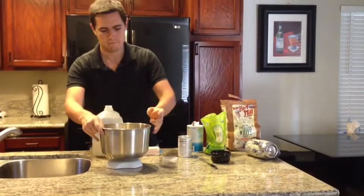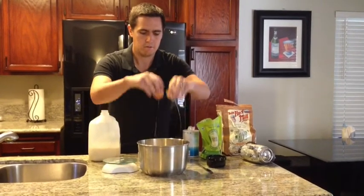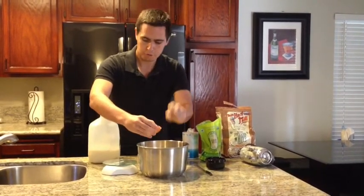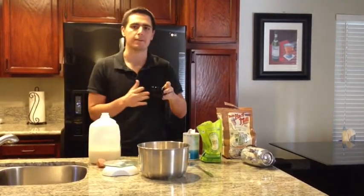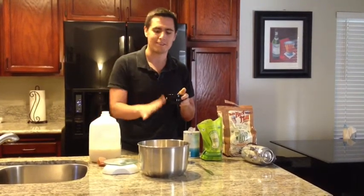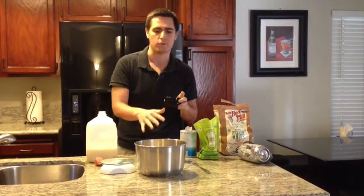One egg — don't even need to be on the scale for that. And three tablespoons of butter. I've already melted it ahead of time in my ramekin. I could have melted my butter directly in this container and saved it. However, I like to add my butter at the end with the other wet ingredients.